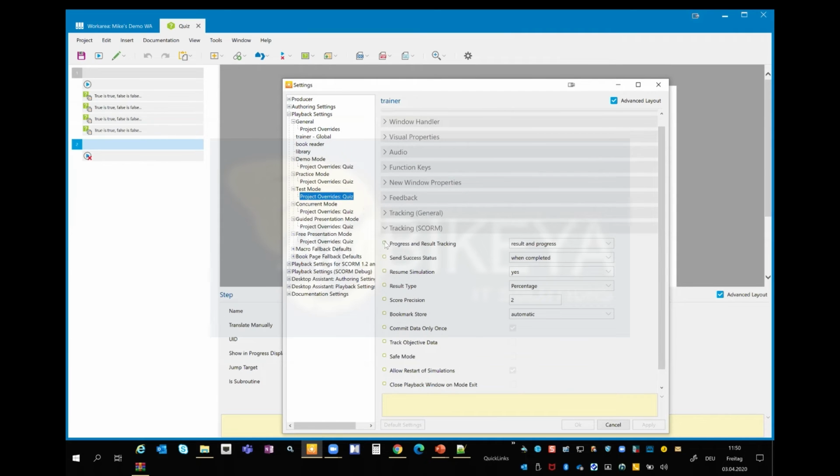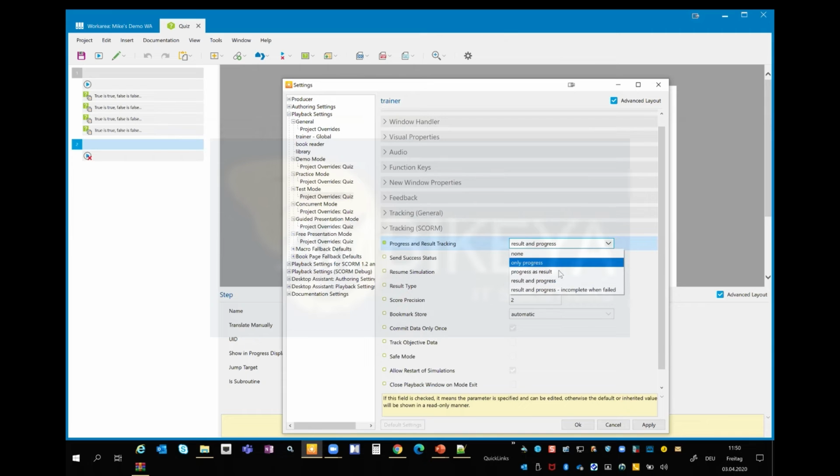Yeah? And there, for instance, you could go here and say this is result only. There is not even a result only. So sorry about that, I thought there was one. Result stays on result and progress. So this is possible. And if you want, for instance, not just a hypothetical scenario, your customer says, I want that quiz in there. I want the feedback. Perfect. Yeah, I want the feedback page from Enable Now. I like that. I want the guys to know whether they answered right or wrong. But from a Workers' Council framework contract perspective, because we are in Germany, we are not allowed to store this data in the other system.